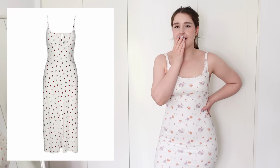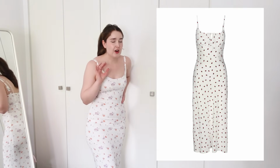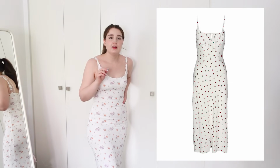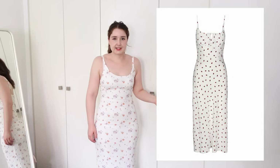Although I have my eyes on this particular dress from Realisation Par, and there are a couple of them on Depop. So if you're seeing this video and you're from Australia, please don't buy it yet, maybe. I mean, you can if you want it more than I do. It's similar to this, except it's made of silk, and you know how much I love a good silk, but I don't know exactly which size I should get. I've been thinking about it for at least 6 weeks, so let me know your thoughts. That's something to consider, but for now this is cute and I'm going to keep it.